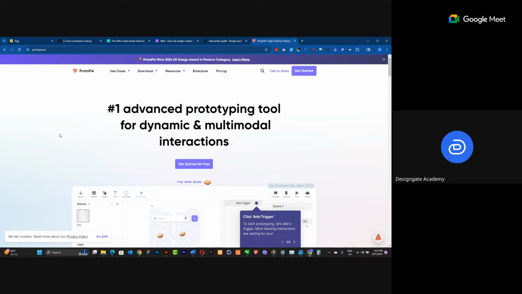But again, it is not compulsory to get an entry-level job. A lot of people would just want you to create the designs and have the developer handle the rest. That's the reality. But in some cases, you also want to show off, right? You want to also advance your skill.